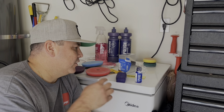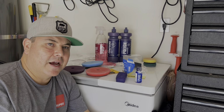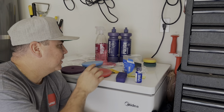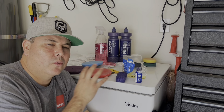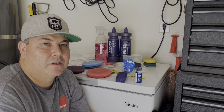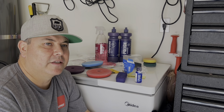So if you guys haven't tried this Pure Evo, get some of that, try it out on your car. It's very simple to use. If you haven't tried the Gyeon pads, they are fantastic. Compound and polish from Gyeon, you know, they all work well together. And I really think that the experience is fantastic from Gyeon, and that's pretty much what they're about. Professional type of results for consumers with fantastic experience.